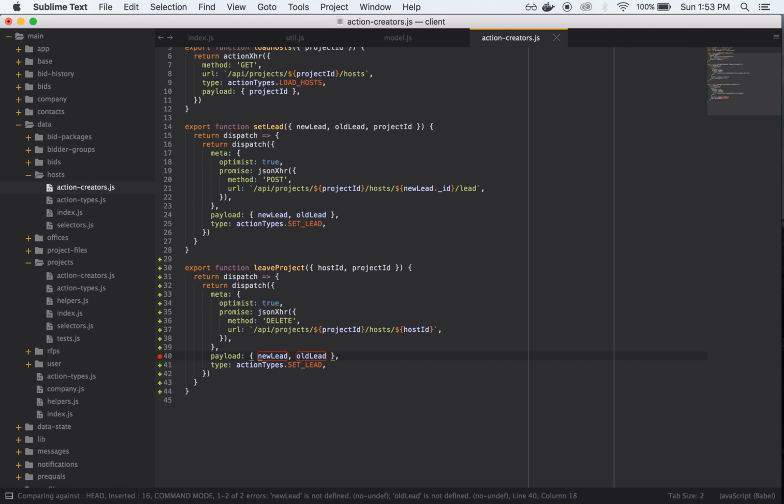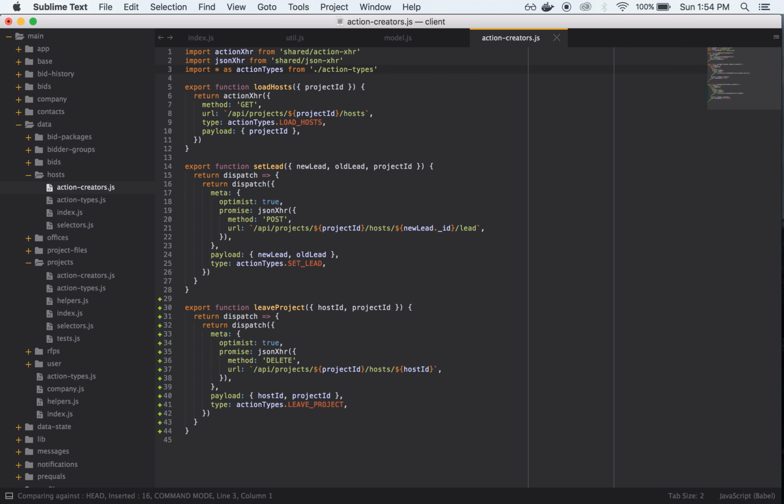Payload is host ID and project ID, and we need an action type. So leave project. Okay. This was super easy because basically all the hard work of doing this was already done the first time. Okay, so I think that's good.